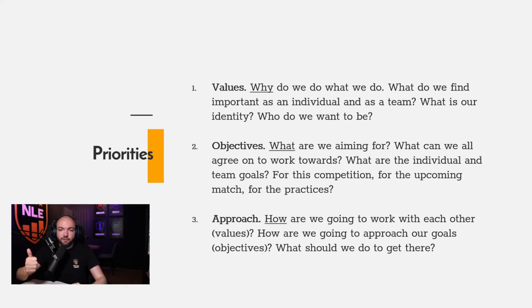So when we have our values, we know how we want to behave and what our identity is. Now we want to present ourselves. We know what our objectives are in this training, in this practice, in this month, in the standings, etc. Then how are we going to achieve it? What should our approach be? How are we going to work with each other? So those are the values. How are we going to approach our goals? So our objectives. And what should we do to get there?